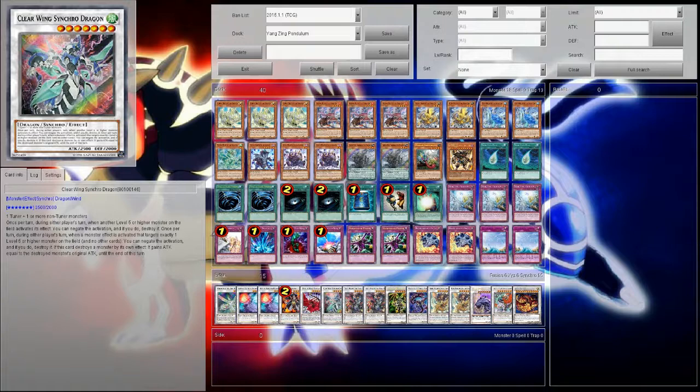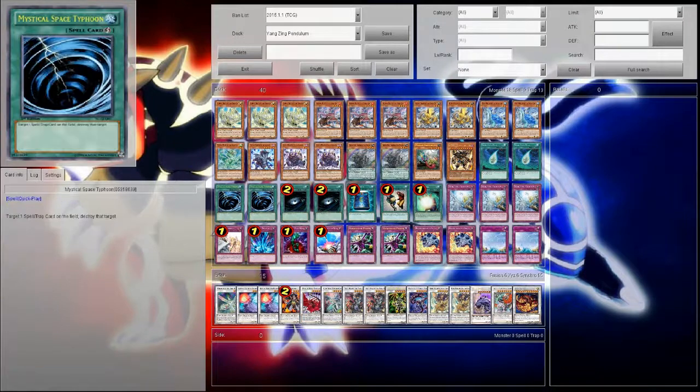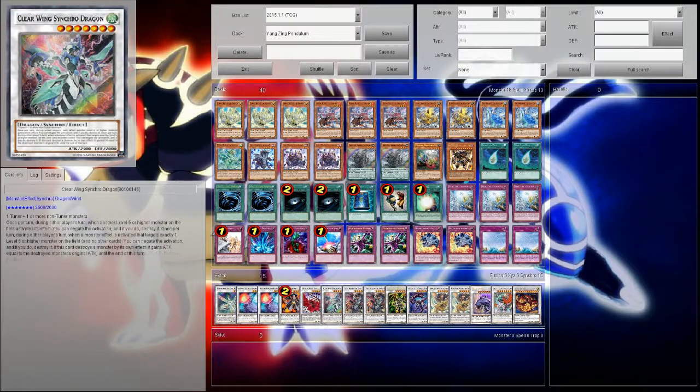Once per turn during either player's turn, when a monster effect is activated that targets exactly one level 5 or higher monster on the field, and no other cards, you can negate the activation, and if you do, destroy it. If this card destroys a monster by its own effect, it gains attack equal to the destroyed monster's original attack until the end of this turn. It's a really, really cool monster. And if you can get it out combined with things like Bixie and Pualo, it's going to be a really big force to be reckoned with because it's level 7.